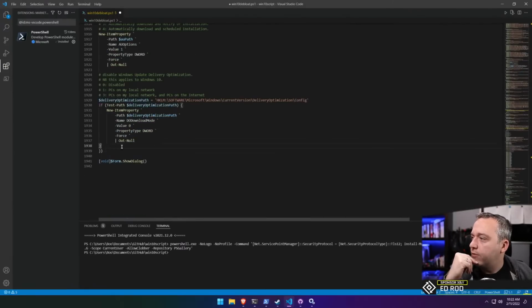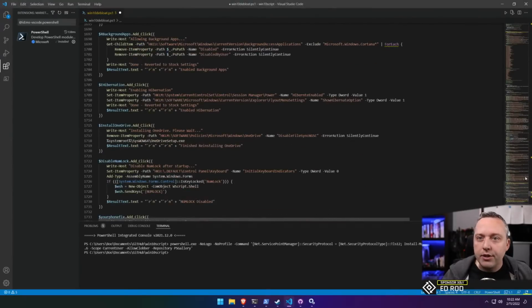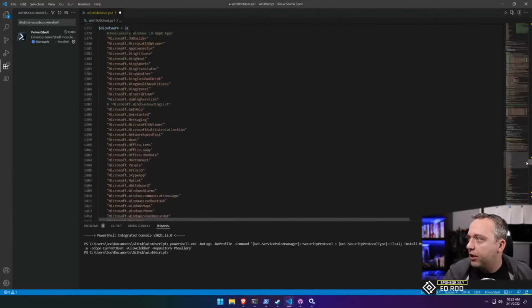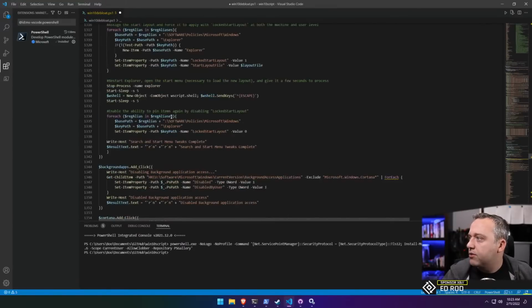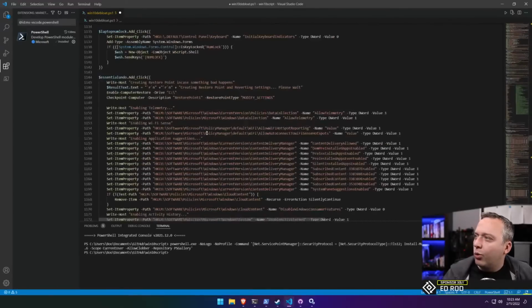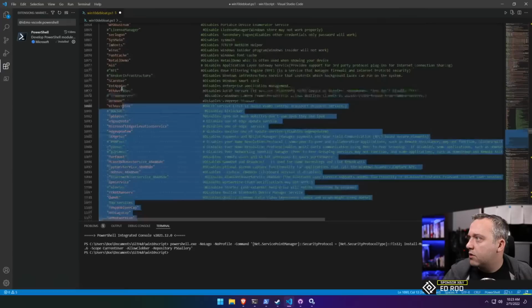Now let's also fix the services. So you saw that other file that person was trying to do a PS1 file with disabling services, but they were going about it the wrong way. So what we want to do is, we've already done this up in the script here. And what we're going to do is grab that portion of the script. I think I did it where we're just going to list all of them right here. And instead of saying manual, we're going to go disabled with it. So we'll grab this.